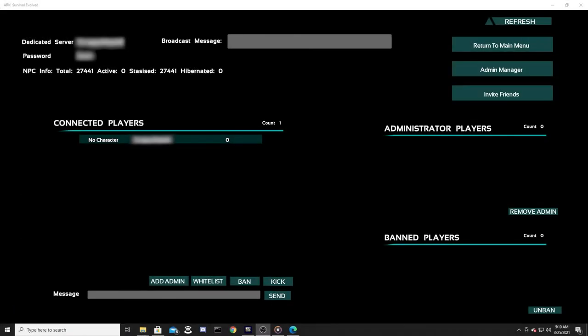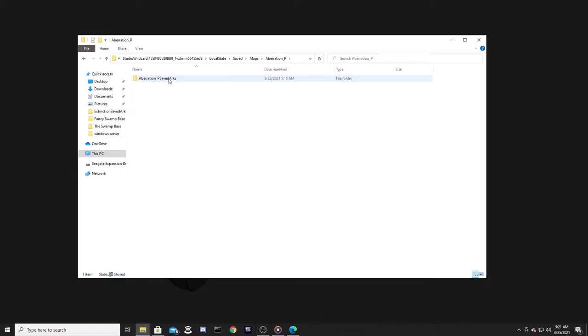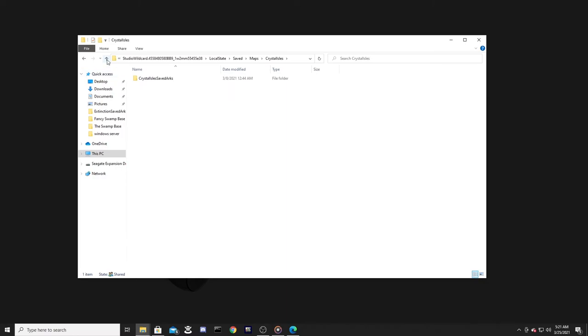Once the server loads up to the admin menu, give it a second to settle, then click Return to Main Menu. This will save your server and create the file path that we will need. If you would like, you can continue this step for each of the maps you want to use in order to create the directories and have them all ready. If not, you can create them as you need them.